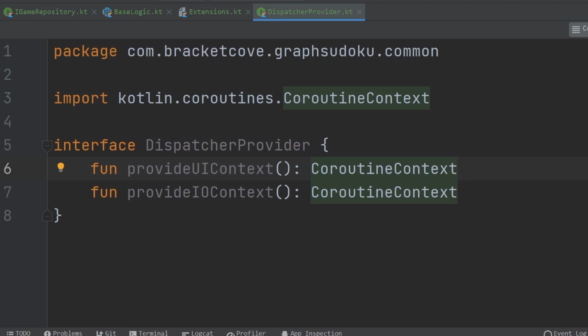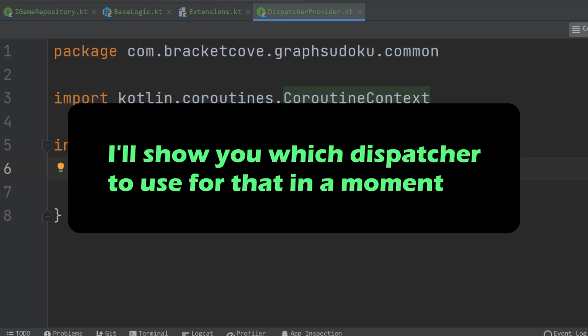Now, the actual purpose of this particular interface is really key here. What we're going to be doing is that if we wanted to hypothetically test any class which needs to use these coroutine contexts in a JVM environment, so not an actual running application, then what we could do is return a particular kind of coroutine context which allows us to test in that particular environment.